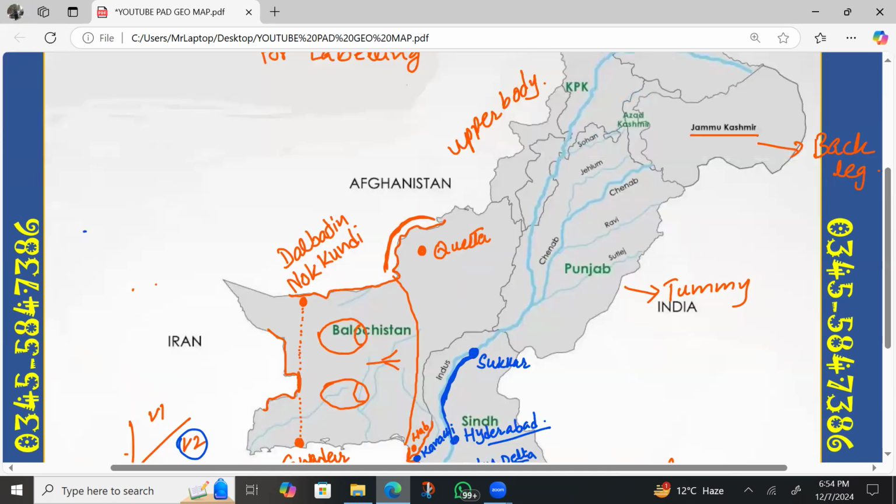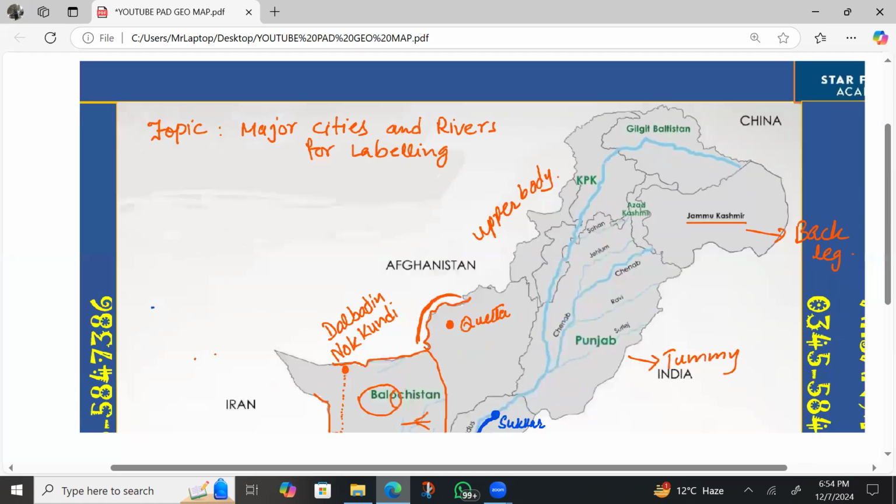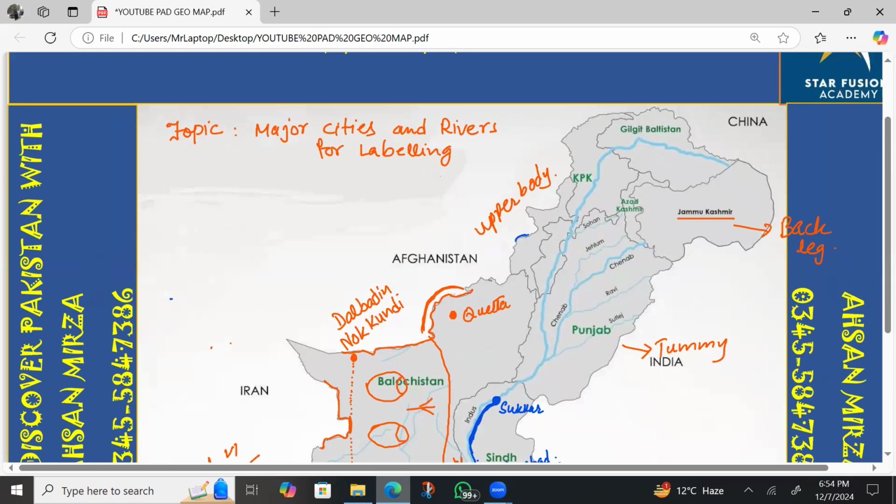Now we are moving towards the cities of KPK. KPK is obviously a long province, and this province has a few main cities, and the capital city of KPK is Peshawar. You can see on the upper body of the cat, there is one sharp curve located at that point. Look at that. This is the sharp curve, the sharpest curve you can see on the upper side. There is no other sharp curve on the upper side. At the end of that sharp curve, there is a shape like the alphabet J, written the wrong way. At the edge of that wrong J, at this point, there is Peshawar.